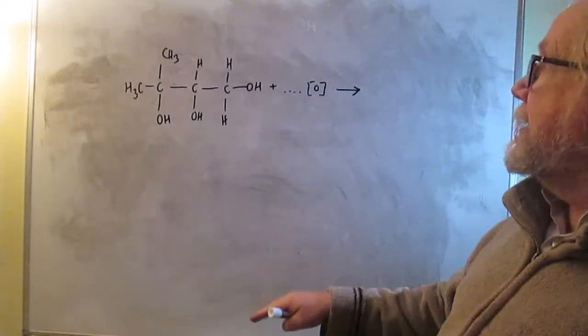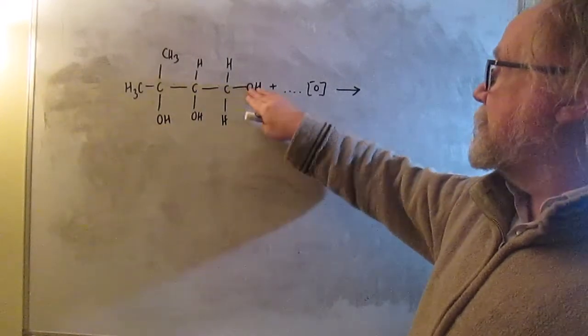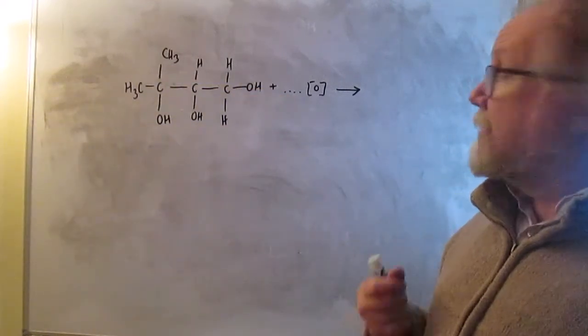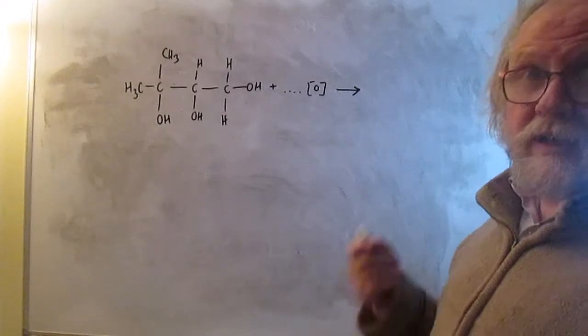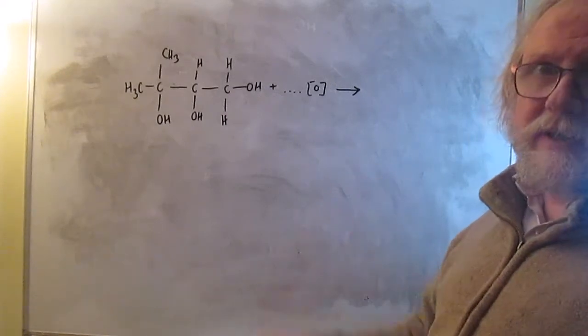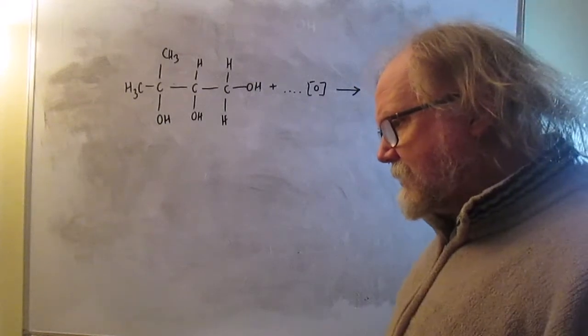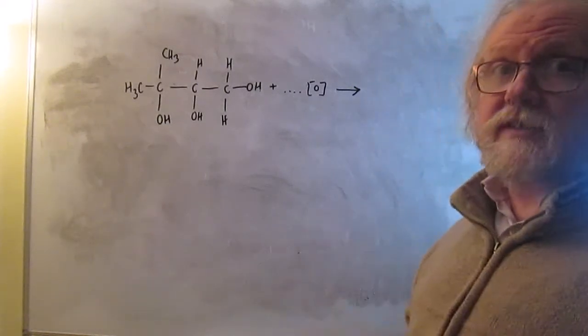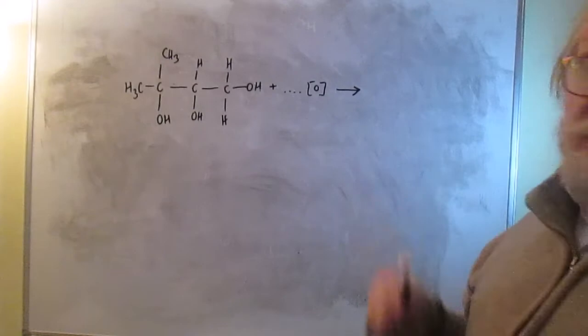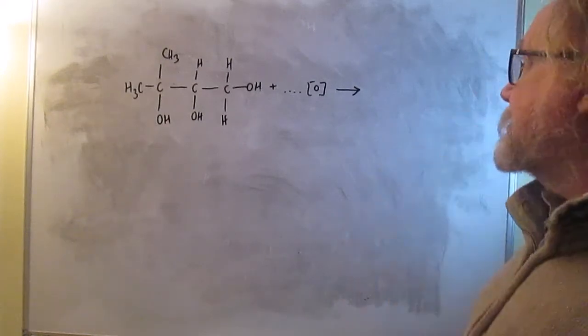So what you're going to be looking at here is that you've got 3 functional groups, 3 OH groups, and you've got to ask one at a time, does that react with it, does that react with it, does that react with it? So that's the first thing. The second thing is to notice that it said refluxed, and that's important when it comes to the primary alcohol. Okay, so let's just go through.